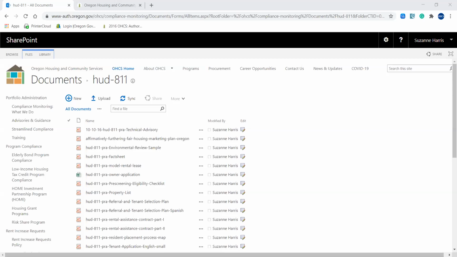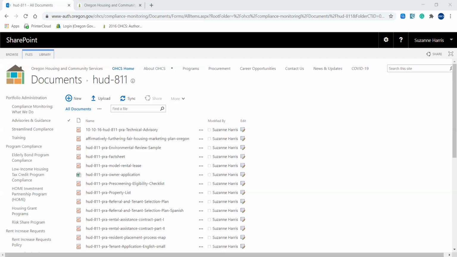Because what's happened in the past is that we had over 5,000 files. And just for one little area, there would be 5 or 6 of the same document, revised one month, revised another month. They would just accumulate and sit there for years.